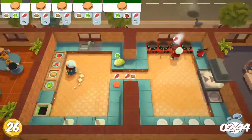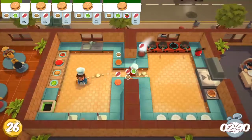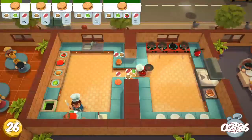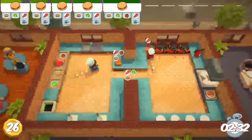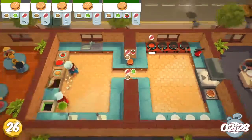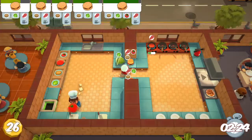What do you need? I need more bread. Another bread? And tomato. There's tomato there, I think. No? Nope. Okay. I need some chopped tomato. Here it comes. Okay, tomato's up. Cool. Oh, I put it on that bun by mistake. Okay. I'll do a lettuce and you do a tomato. We'll finish those ones.